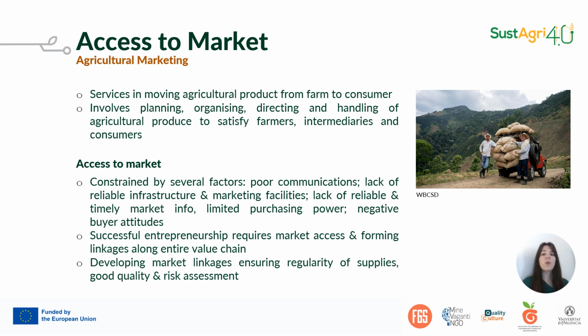So, in order to avoid this, successful entrepreneurship requires market access and forming linkages along the entire value chain. In this way, interventions can maximize their chances of success by ensuring constant information flows between buyers and suppliers, but also by encouraging transparent setting of price, selling, and floors, and being open to adapt and change the pattern over time in order to arrive at a commercially viable model.